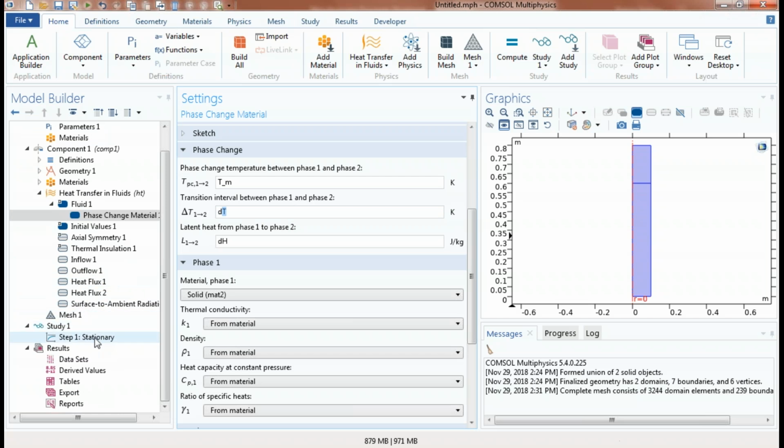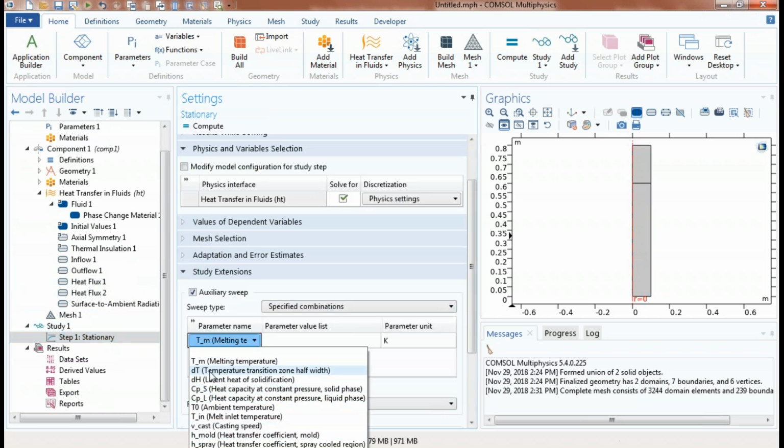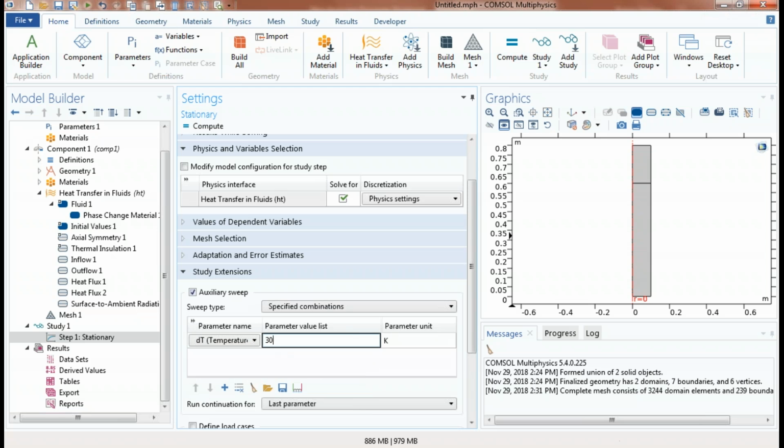So I'm going to start by solving for a large transition region, and gradually make the phase transition sharper by reducing the transition temperature. It's going to start at 300, and the final solution will be 25 Kelvin. Okay, so that's me setting up my load ramp.